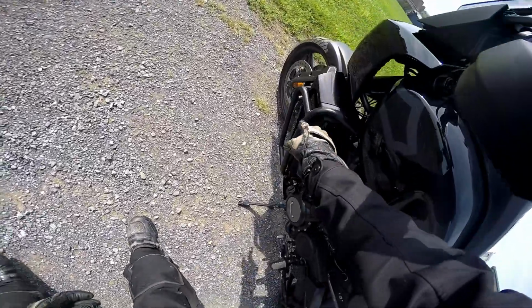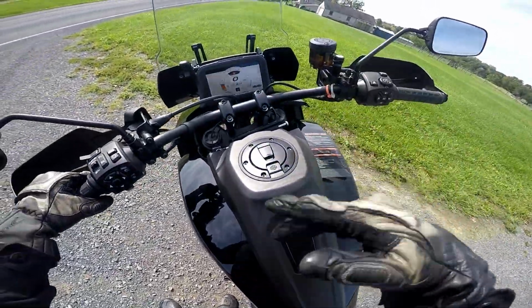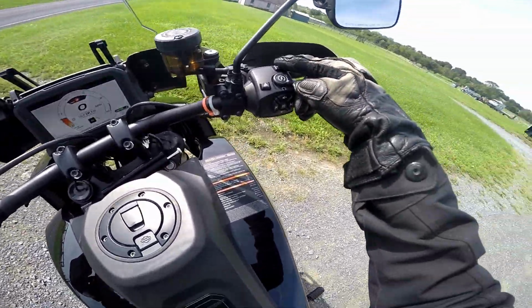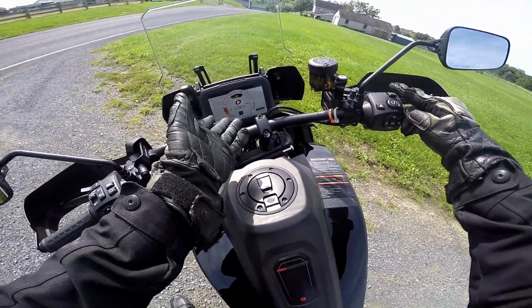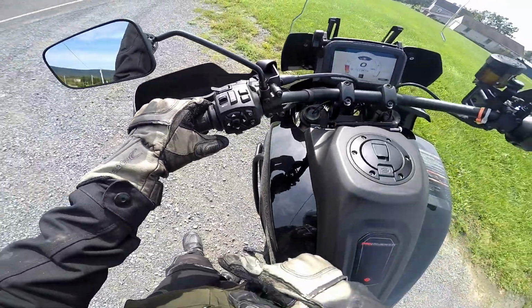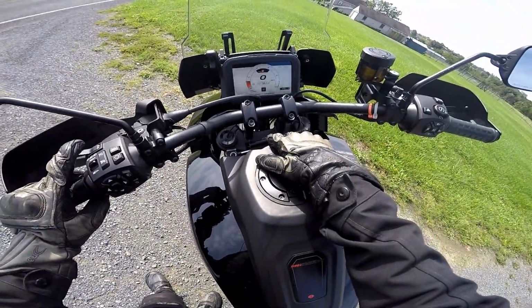It's got the crash bars. It's got electronic suspension. It kind of goes up and down. I'm not even sure why that is, but start button. You got modes up here. So there are rain mode, street mode, and sport mode. I'm going to keep it in sport because I want to see the power. And then there's the heat grips and all that other stuff. Cruise control. It's got a steering damper.